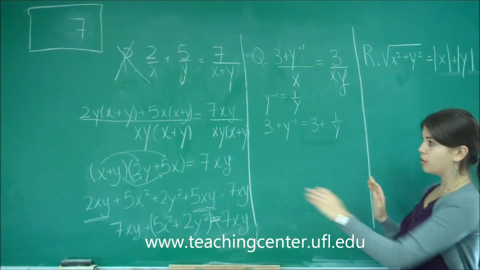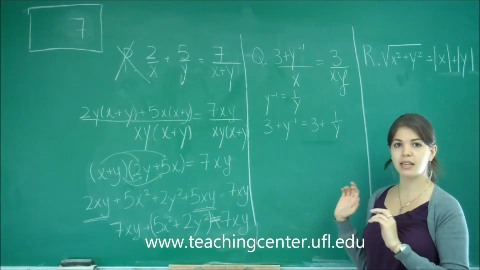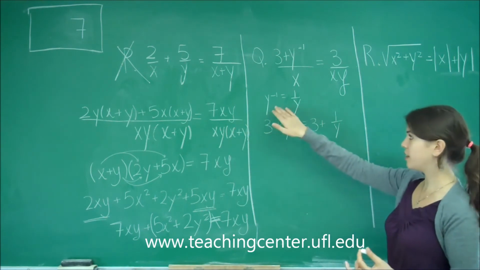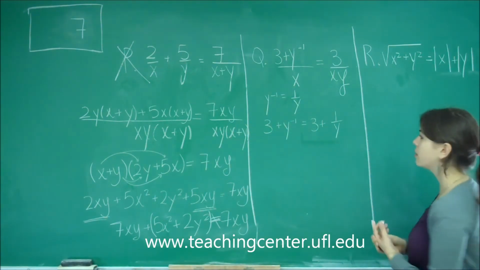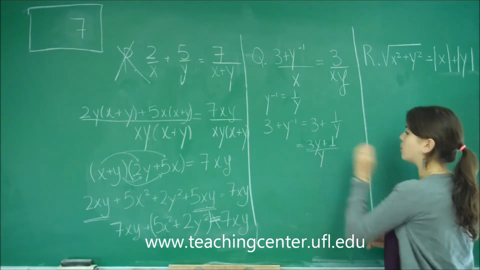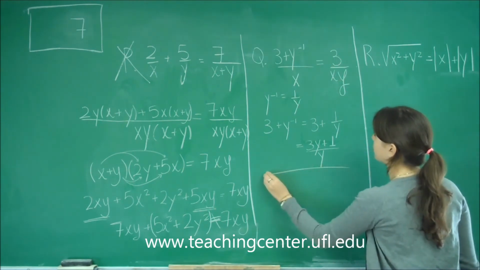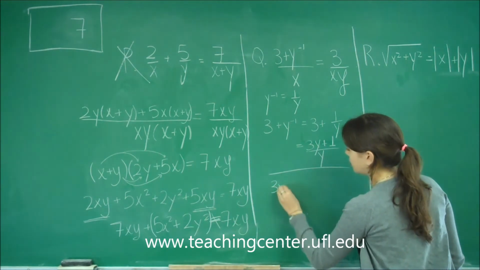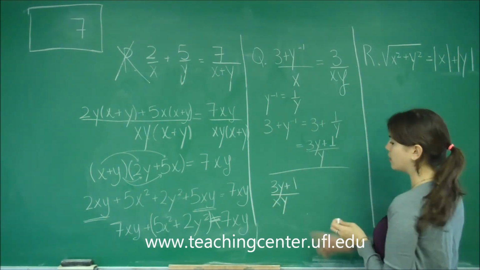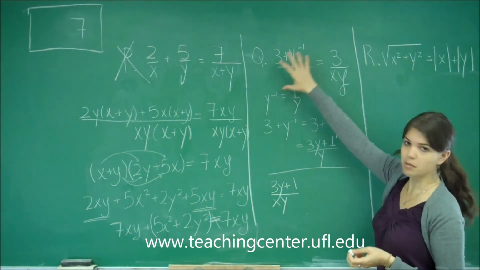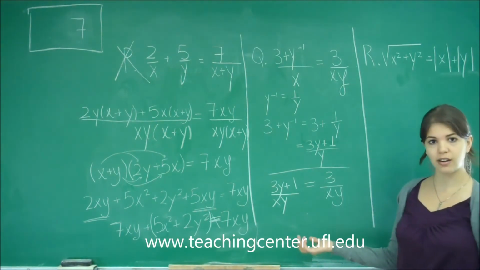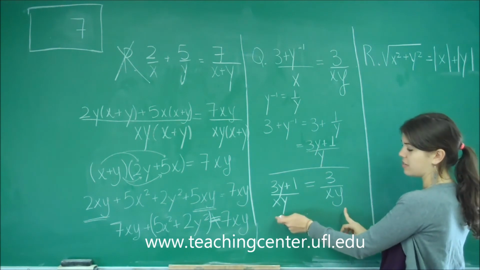You see how I'm targeting these. Both these problems, I'm first making it simpler to see if they actually equal or not. To make it simpler, I've used common denominators and converted anything that has a negative power to its positive power version. So with the common denominator of y, we get 3y plus 1 over y. Plugging this back in, that becomes 3y plus 1 over y, and then this x on the bottom. You can also bring this x out and have 1 over x times this; you'll get the same solution. And then that will equal 3 over xy.